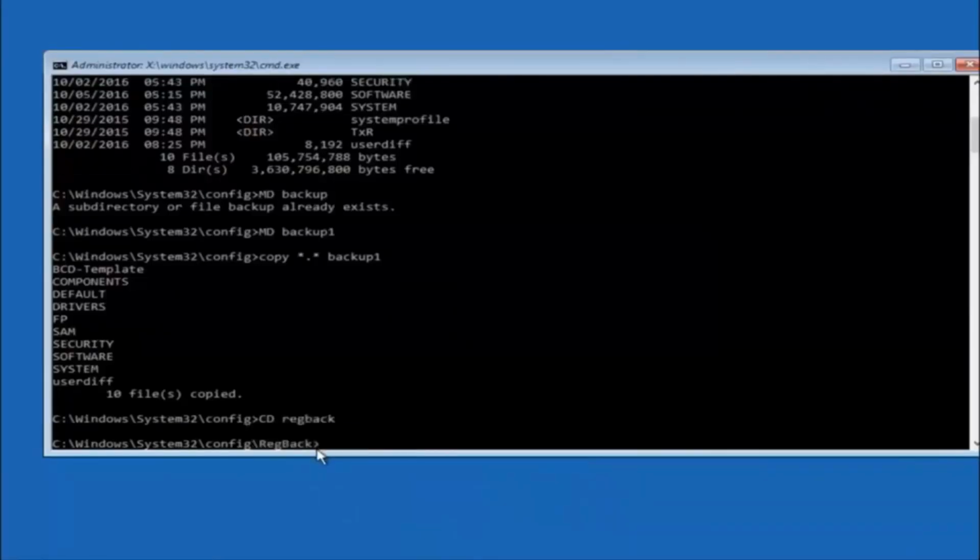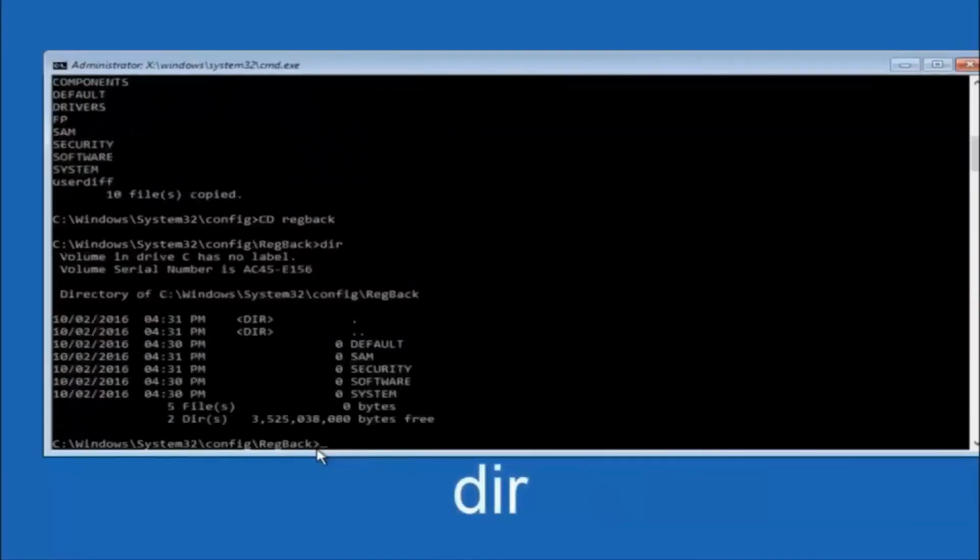So now that we are under regback, type dir again, and then hit enter. At this point we're going to type copy again. So copy, space, star sign, dot, another star sign, space, and then two dots.